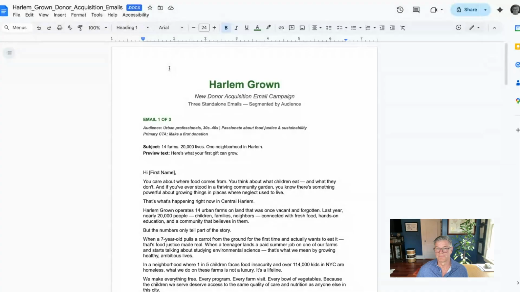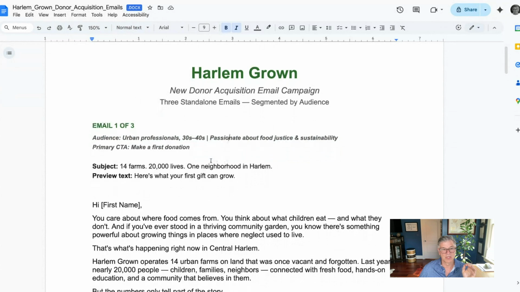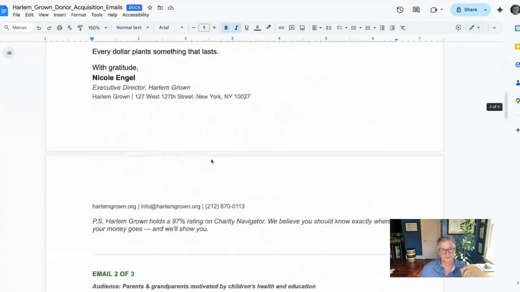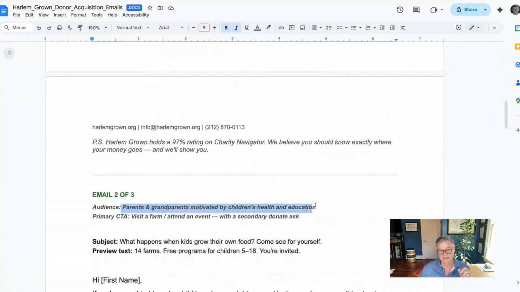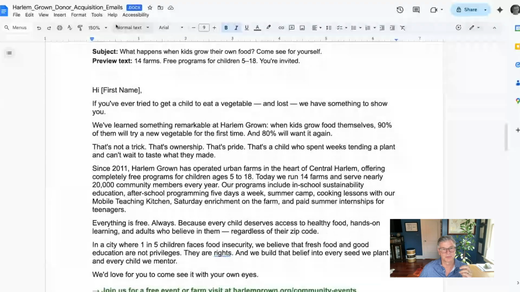Can you see my screen? It's now popping up. Yep. Okay. So the most important part, and let me try to expand this a little bit so you guys can get a better view of this, is this part up here is the audience. They are now very segmented into understanding age demographics, as I mentioned, what's their passion, how do we appeal to them on a very personal level to get them to want to make a charitable contribution to the organization. So you can see these emails are being crafted for specific audience types with different motivations, which is super important when you're trying to make that personal connection.